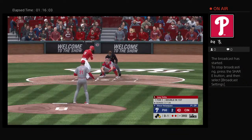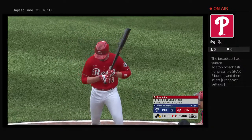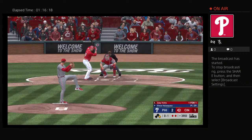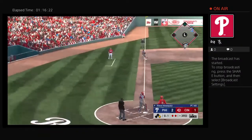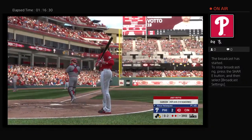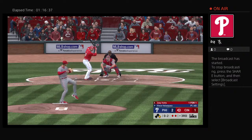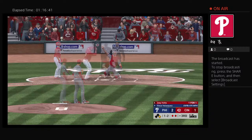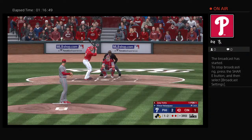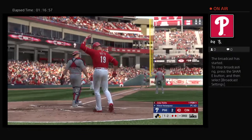So up steps the former MVP Joey Votto as he'll take a look at a high strike that time. It's 0-1. The 0-1 pitch. Now that's popped up. Gregorius has room in foul territory, and no one will get this one. This one's outside, quite a bit off the plate that time. The 1-2. Grounded down the third baseline. But this is a foul ball as the count holds steady at 1-2.